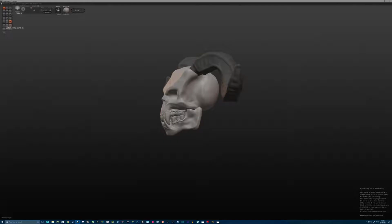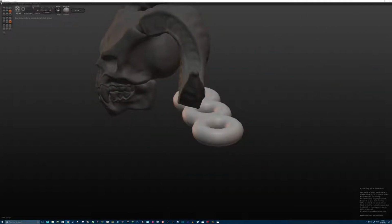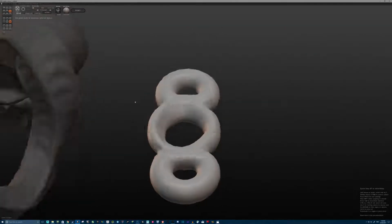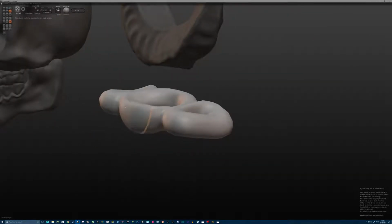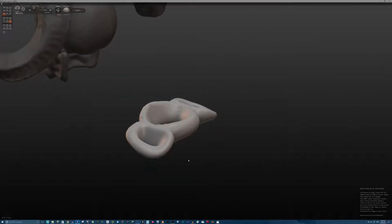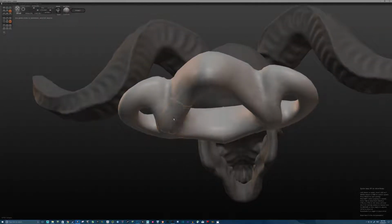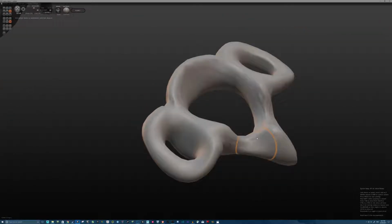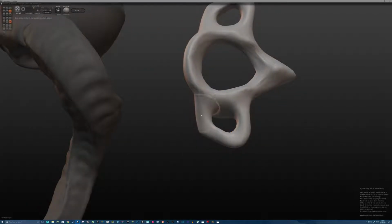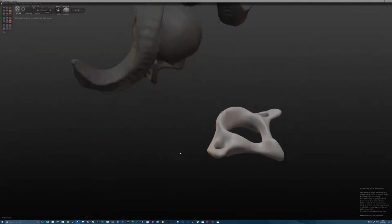Now, basically any three-dimensional shape has one thing that you can't change about it in a sculpting program, and that is the number of holes it has. The cervical vertebra that I need to model for this particular demon skeleton has 3 holes in it. So long as you start with geometry that has the same number of holes, you can essentially turn it into literally anything that has the same number of holes. So basically, I just made a donut shape that had 3 holes in it, and I can manipulate that and sculpt it into cervical vertebra.